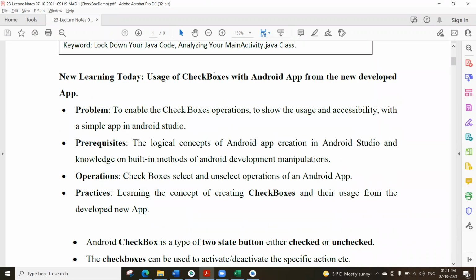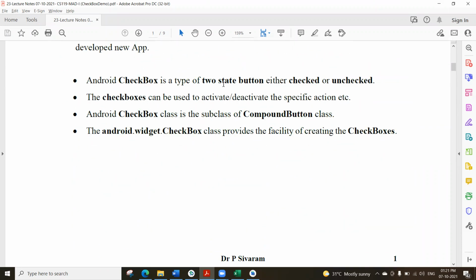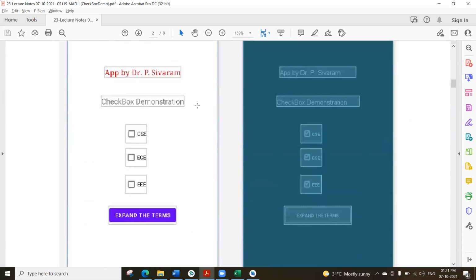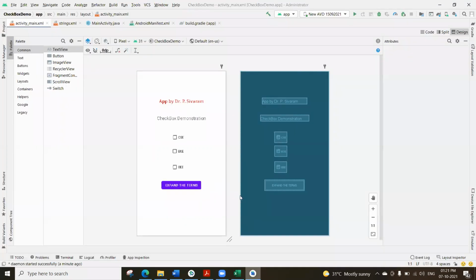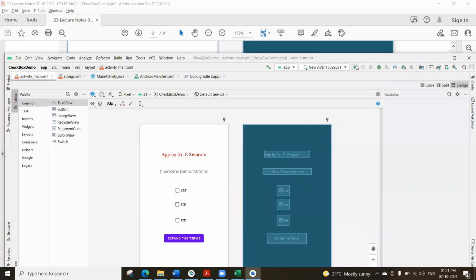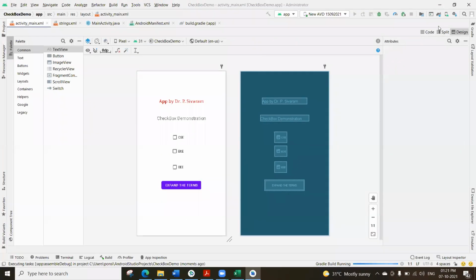And here, how the checkboxes are to be manipulated and used, that information will be available. And the same three checkboxes, there is no group for it. Checkboxes have to be placed and one button we are placing. When we check this, the particular information will be expanded. That's the logic. First, I will show you the output, then we'll go to the explanation.